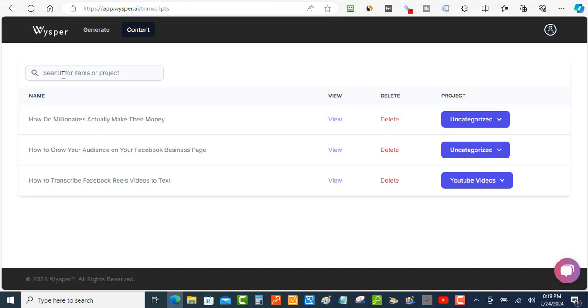Over here on the side, when you click over here, you can search with keywords for your projects. You can also categorize them, which I thought was pretty convenient. But the only thing I think they should really take a look at is the categorizing.